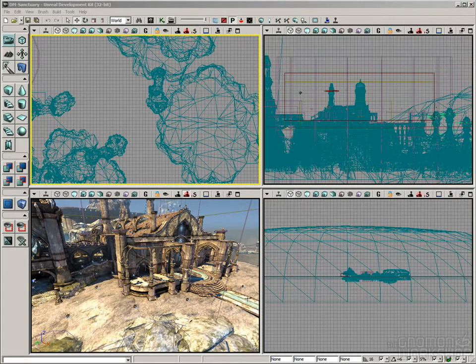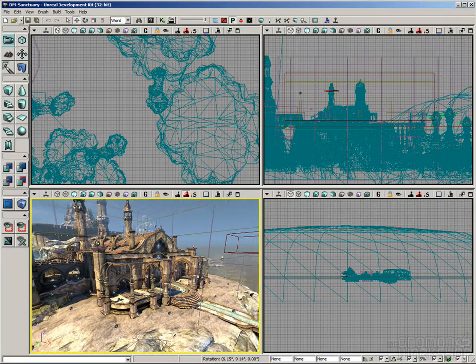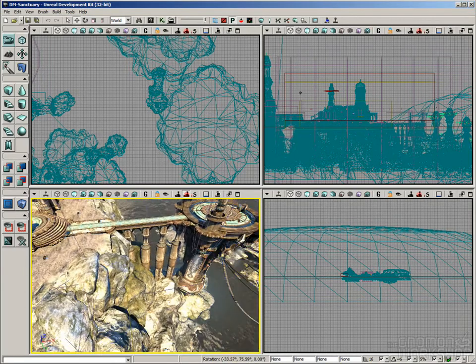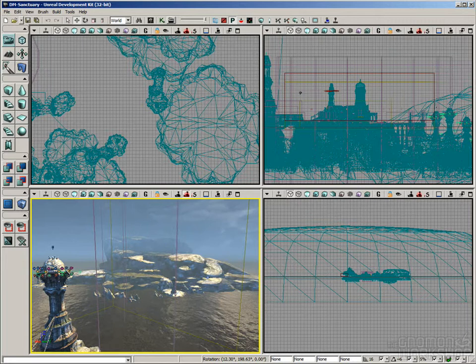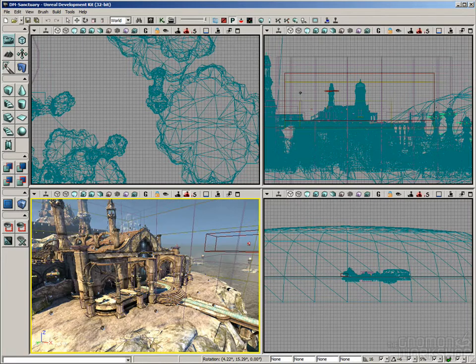So I guess the first thing we need to do is learn how to navigate around the world. So let's look at some of the camera controls. They're a little bit different than you'd find in another 3D package, and they may seem counterintuitive at first, but once you get the hang of it, it's really well suited for navigating a 3D game environment. So first, the most easy to explain is the right mouse button. If you click and drag in a 3D viewport, it sort of rotates the camera around the current position. Doesn't move anywhere, but it allows you to get a good view of the world around you. So give that a try.